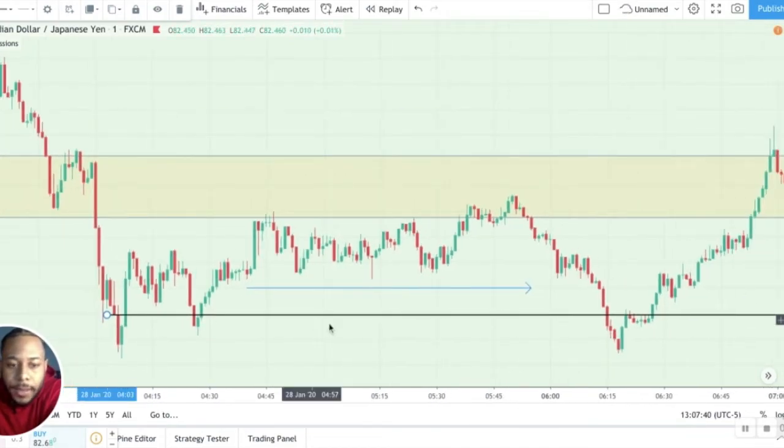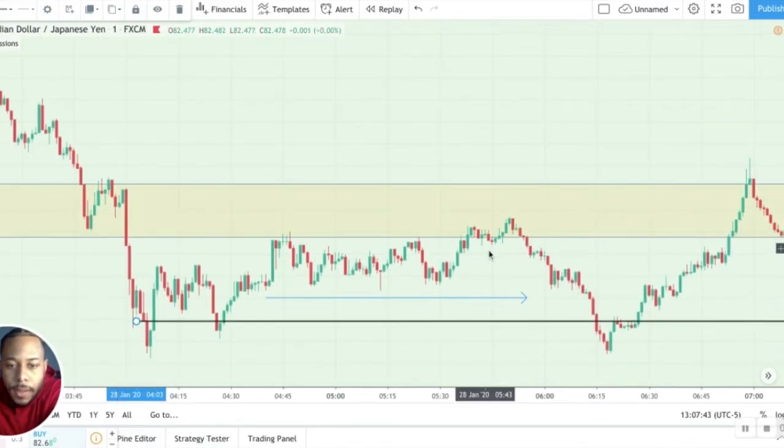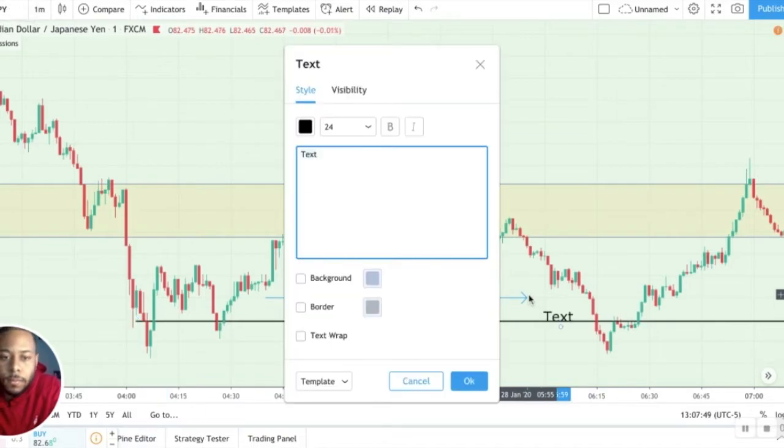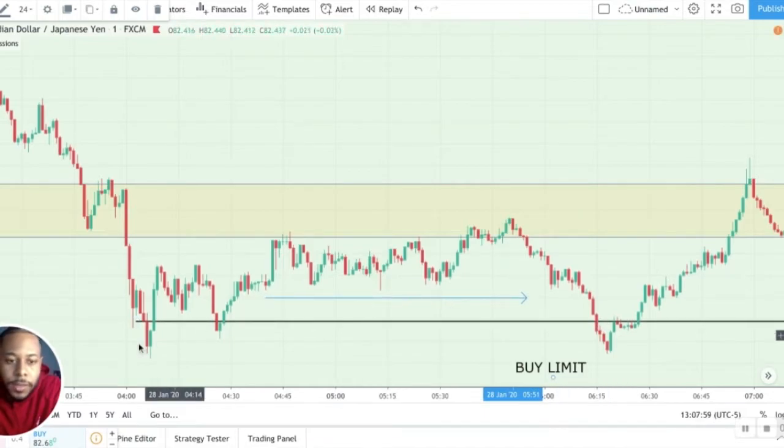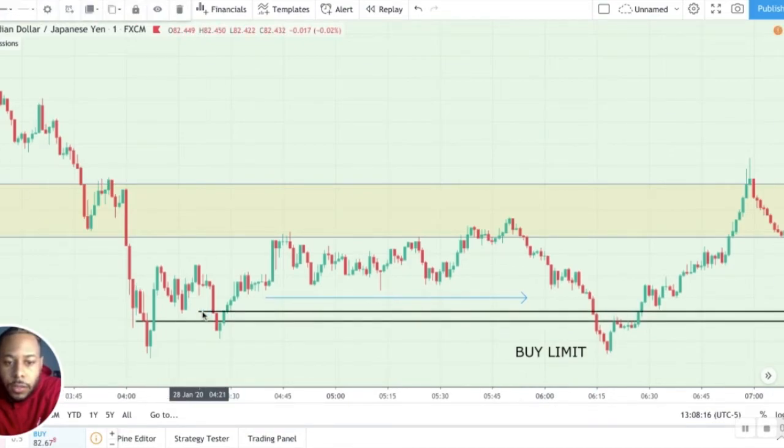I can then, once I see this, set a buy limit right at this area here, because I know that banks are going to want to break even at this level, and that's going to be the area where I'm most likely going to see that shoot up, right? So I set a limit there as well. And we also have this one here as well.